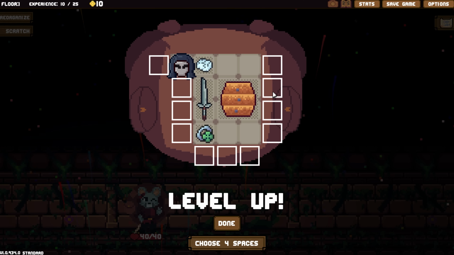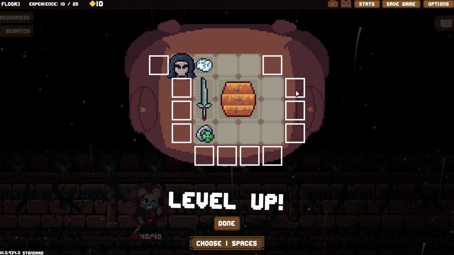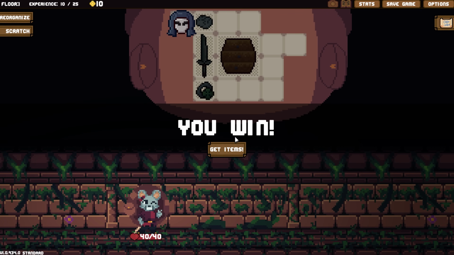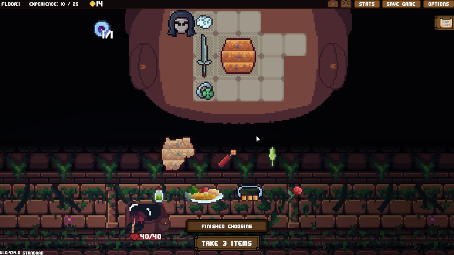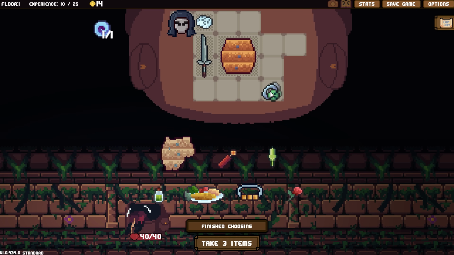So I guess we want to go... Oh, but we could also turn this. We want to shoot vertically, right? That's the one thing I keep forgetting. I really don't take advantage of the turning of stuff very often, as much as I could. When a weapon kills an enemy, adds 3 haste to self.